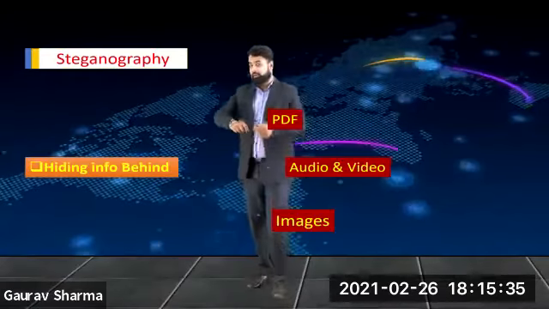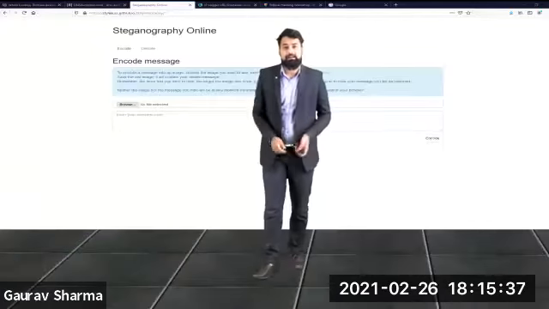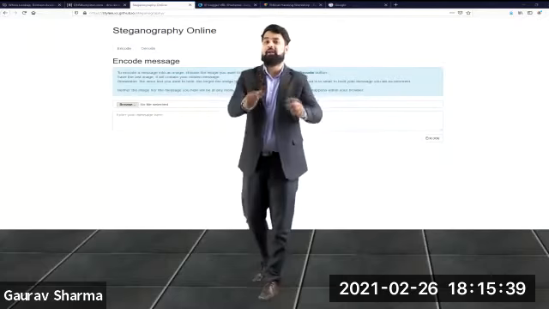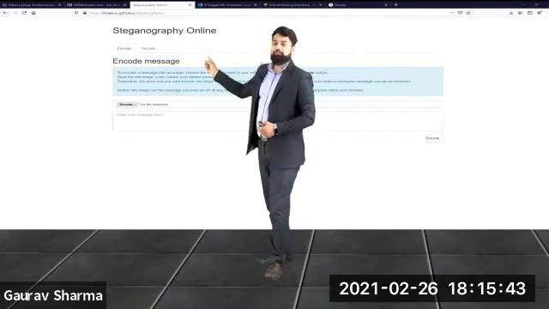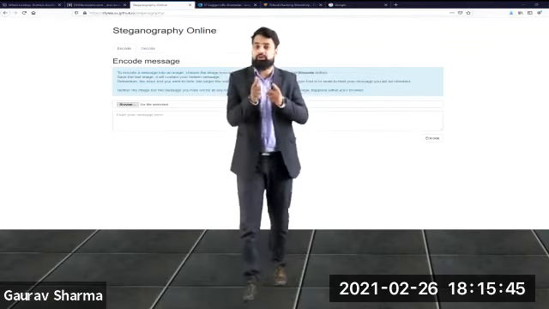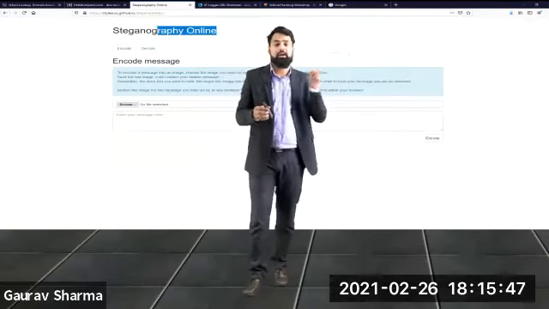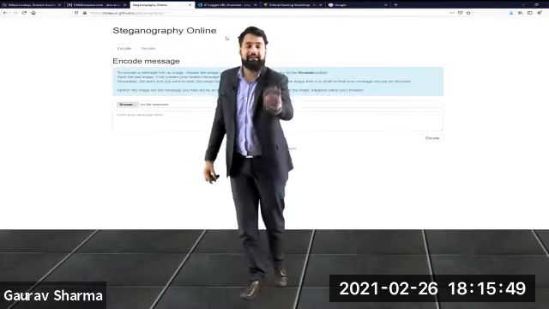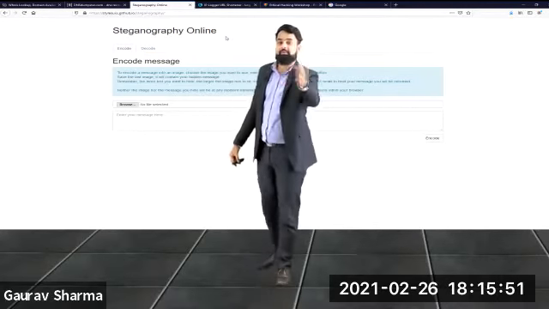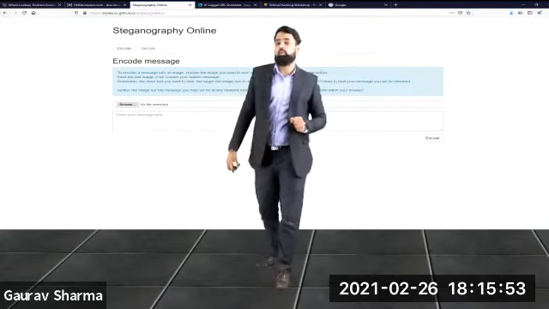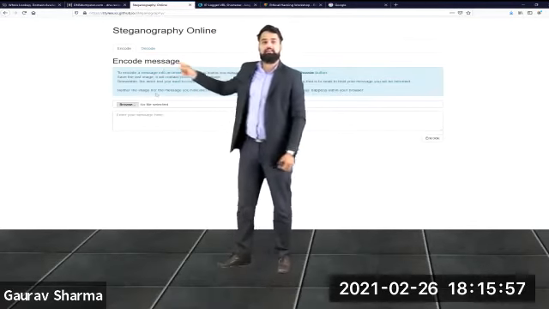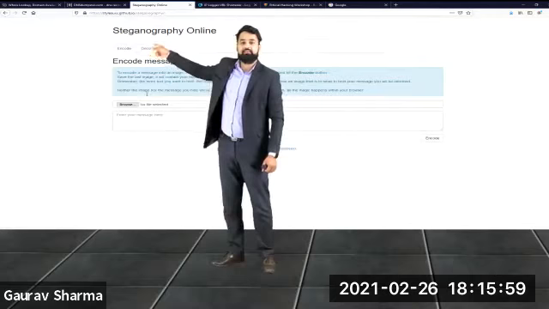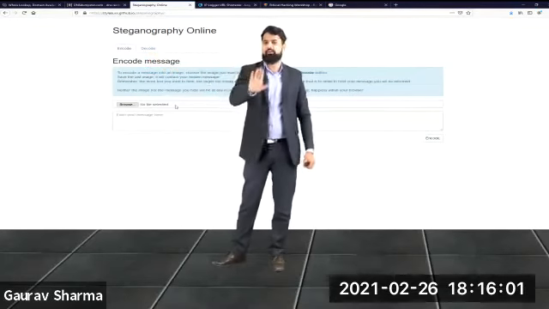Right, so we will go to the screen. This is the online platform, as you can see behind me: Steganography Online. If you are with your system right now, you can also practice side by side while attending the workshop. As you can see over here, there is encode the message and decode the message. First of all, you need to encode.